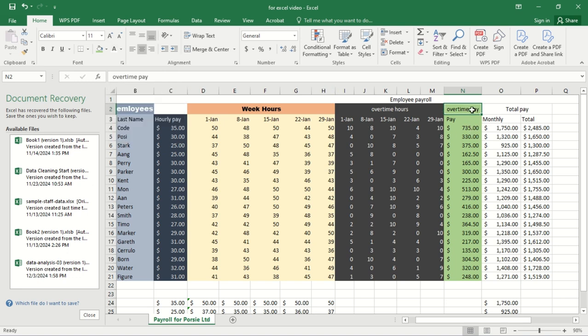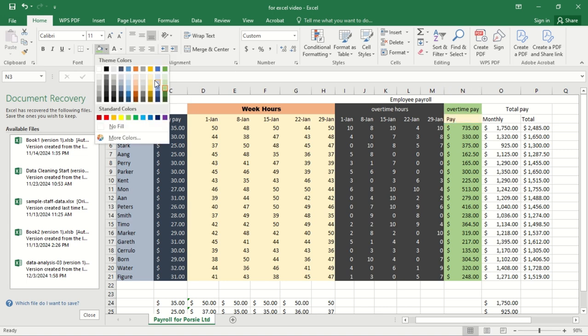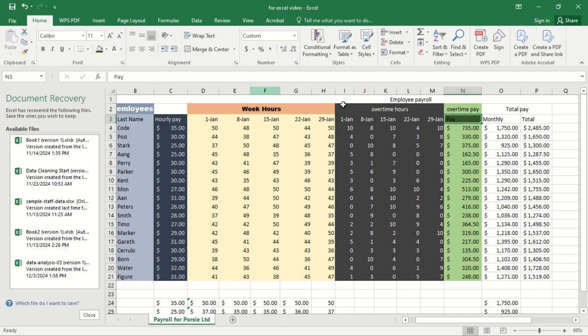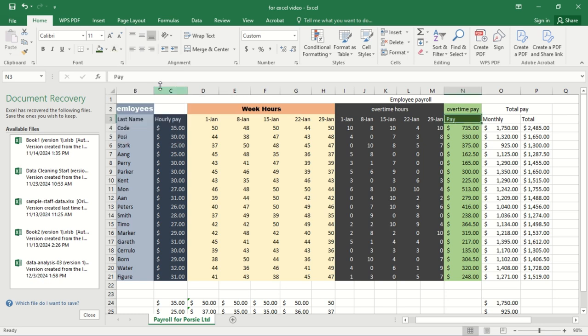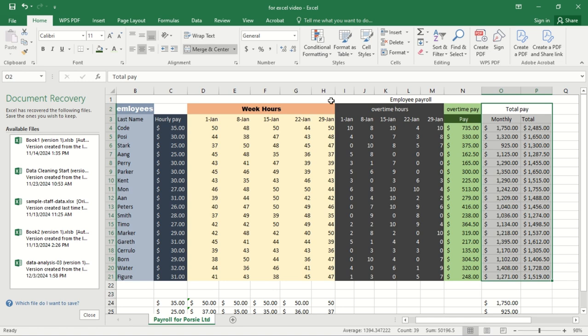So what we're going to do is this. Let's make this greener, and then make the lettering white. I think that'll be fine. Then we put this at the middle. Okay, so that's going to be that. I think that's okay. So here also let's put the text at the middle, and then we'll set all of these total pay and all of that. We're going to say okay, let us start testing it from here.